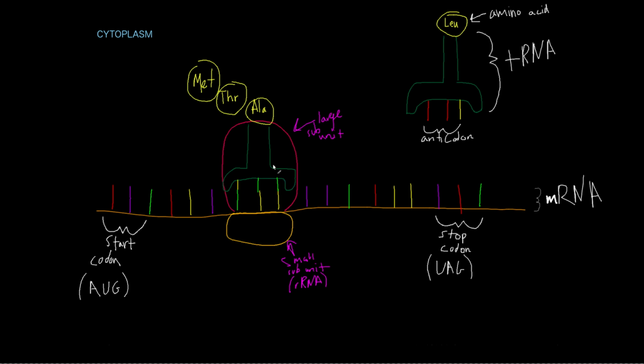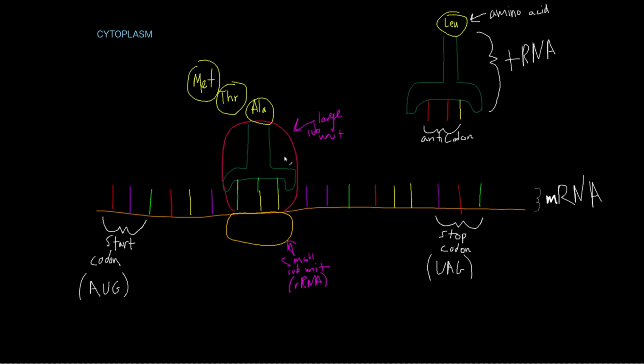Now, you can tell that there's something coming in, the tRNA. The tRNA has an anticodon, and the anticodon bonds with the codon and provides a method to bring these amino acids, which are the building blocks of proteins, which is the end goal, remember? The tRNA brings the amino acids over to the ribosome, and it knows which one to bring based on the anticodon and the codon, which tells it to bring a specific amino acid.